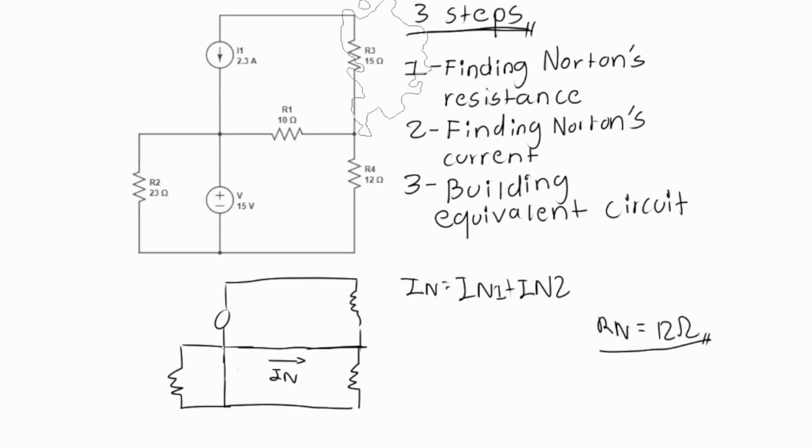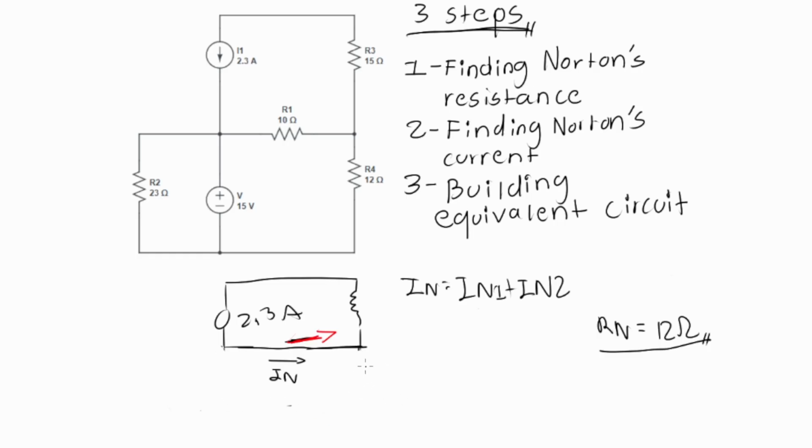So now, let's find Norton's current 1. We must remember that current will follow the path of least resistance if there's a path where the resistance is 0. And we have such a path here. You can see that this cable offers no resistance. So in that case, no current will flow through this and this resistor because it will go in this way. So we can say that the circuit will be equal to this. And I think it's quite obvious the fact that Norton's current 1 will equal 2.3 amperes. So we can say that. And we already got our first value.